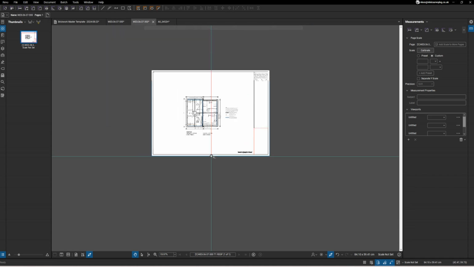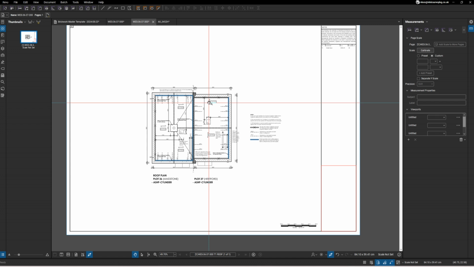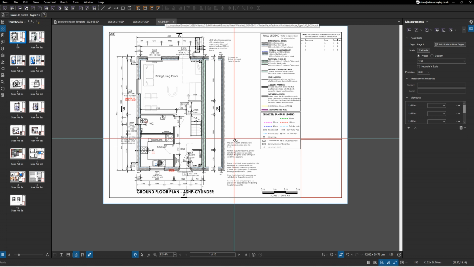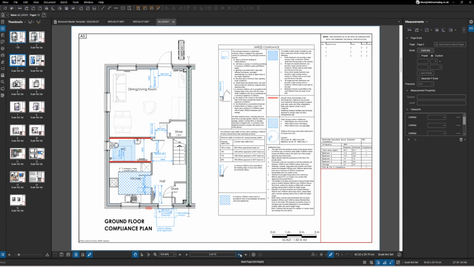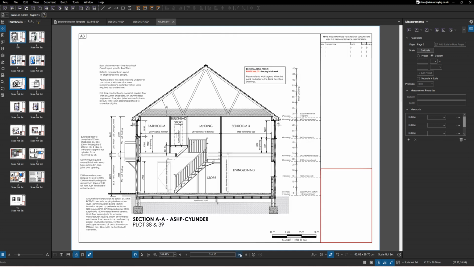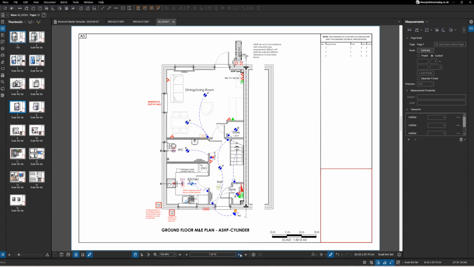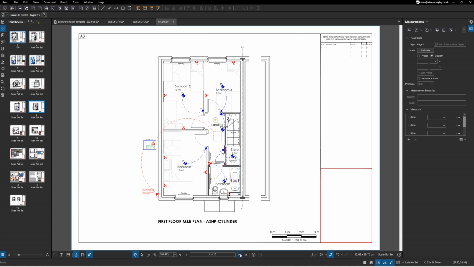Then I've got the roof plan here, A3 drawing 1 to 50. And then I've got a set of 15 drawings here: ground floor plan, first floor plan, a compliance plan which I don't need for measuring brickwork. Then I've got some elevations, M&E plans which I don't need for measuring brickwork, etc. So I've got a lot of information here that I don't need.